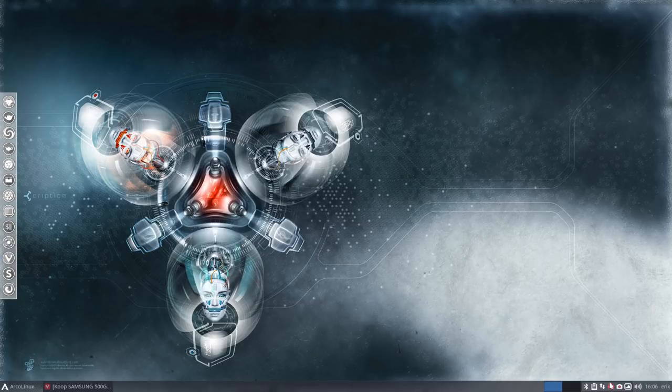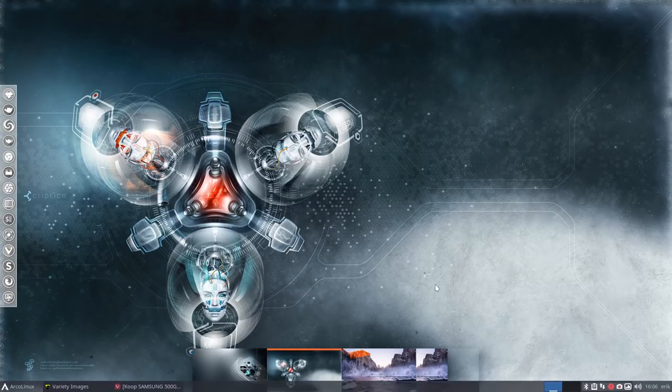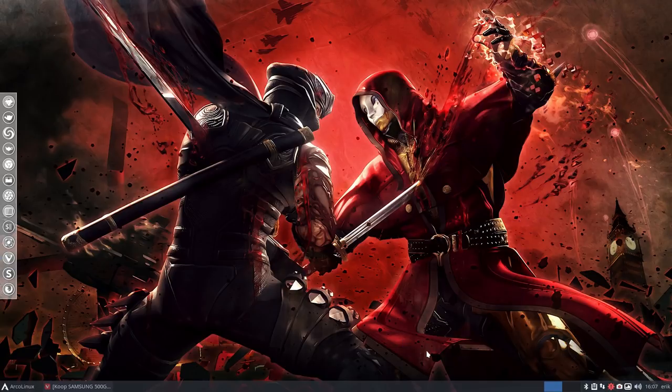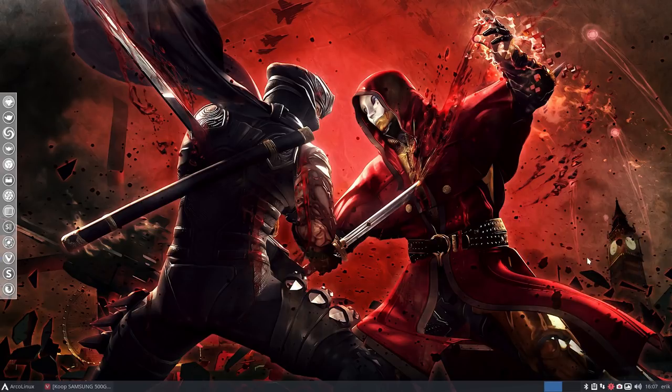What's next? I see a red icon up here. I see also a wallpaper that I know so well. So best thing is, well, if you give it some time, you will see that Variety will provide you with wallpapers. So in the meantime, it has been downloading already wallpapers like this one, which is kind of awesome, really.